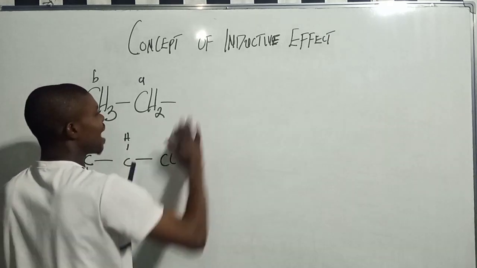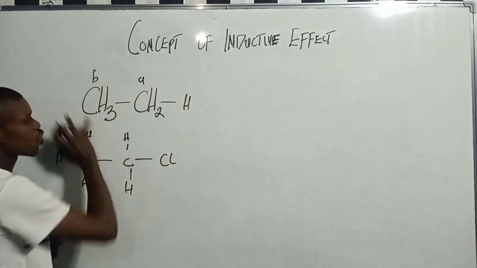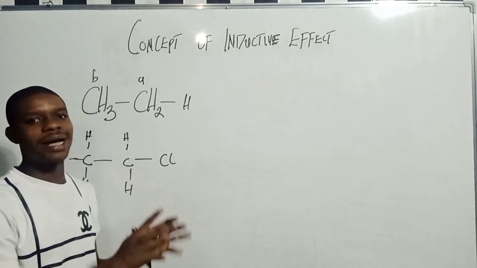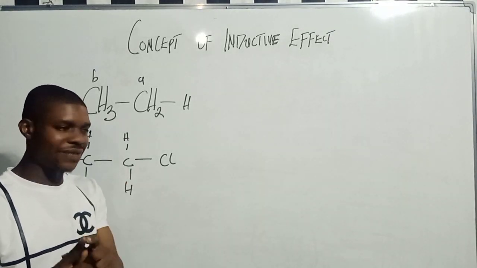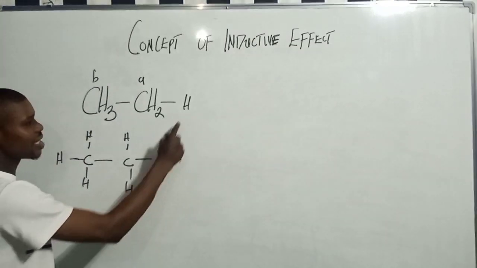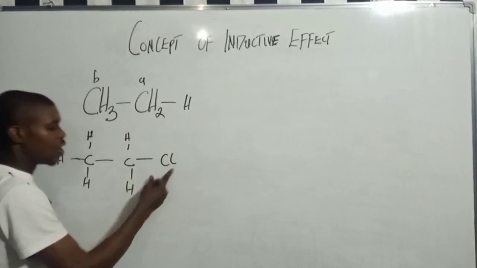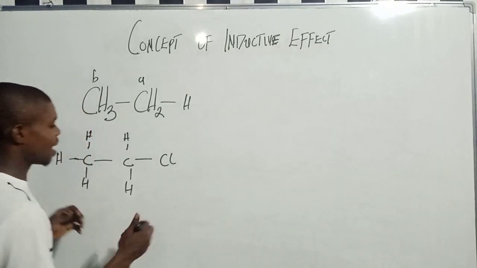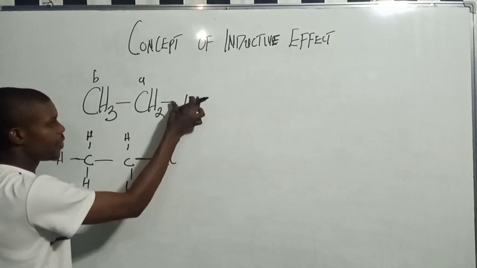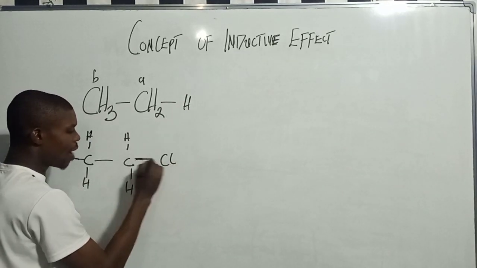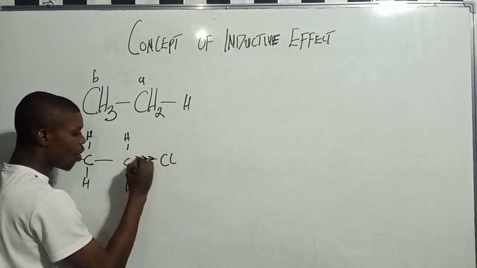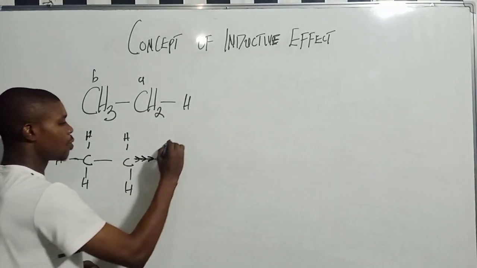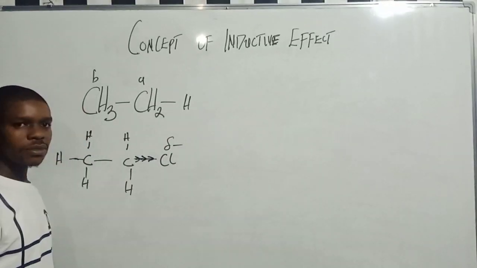Now, if there's hydrogen here, this compound is said to be a non-polar compound, because carbon and hydrogen have the same electronegativity. But for instance, if this hydrogen is now replaced by a chlorine, chlorine is higher in electronegativity, right? So that chlorine will not behave like hydrogen here. Why? Because chlorine will pull more of the bonding electron away from this carbon here. Do you get that? Now this carbon becomes partially positive, and chlorine becomes partially negative. Do you get that?